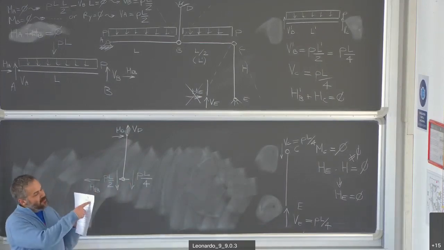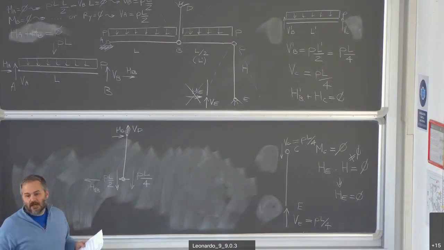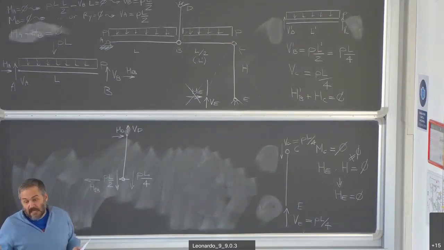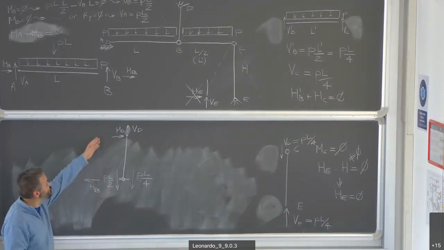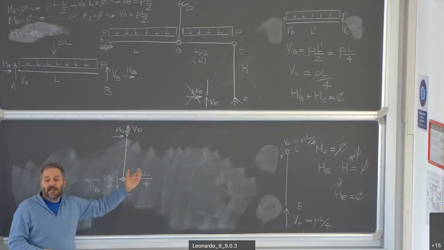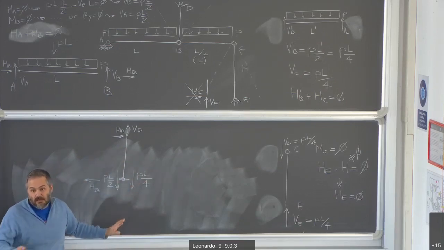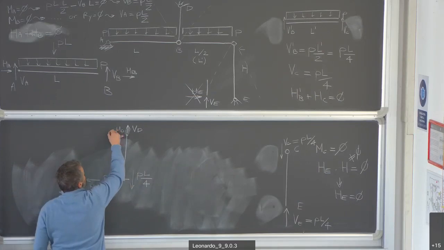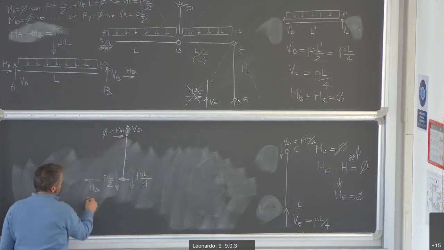In the text, I didn't give the length of the tie. Why? Because it doesn't play a role. You can call it A, you can call it B, you can call it whatever. It only matters if you have to write this rotation equilibrium. But if you see from the beginning that this is a truss member, you will immediately conclude that this is 0 and this is 0.